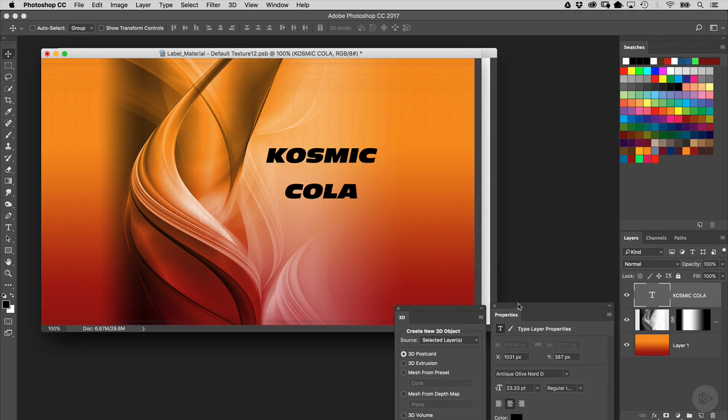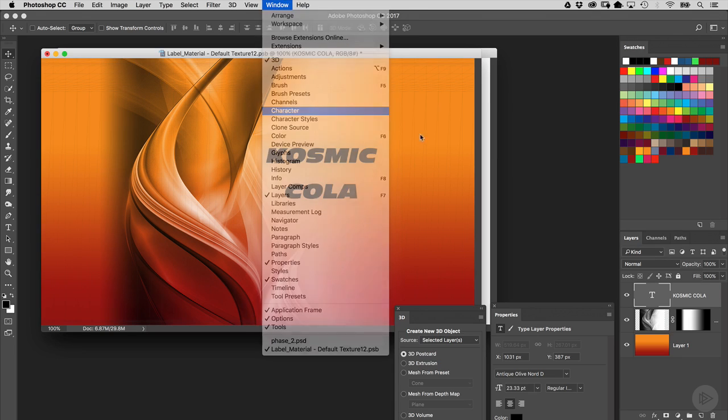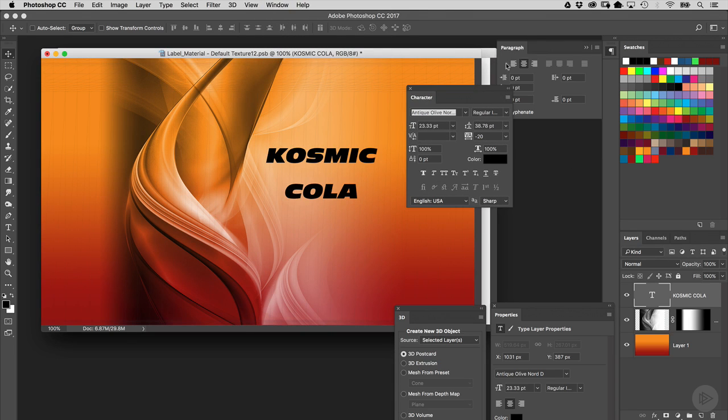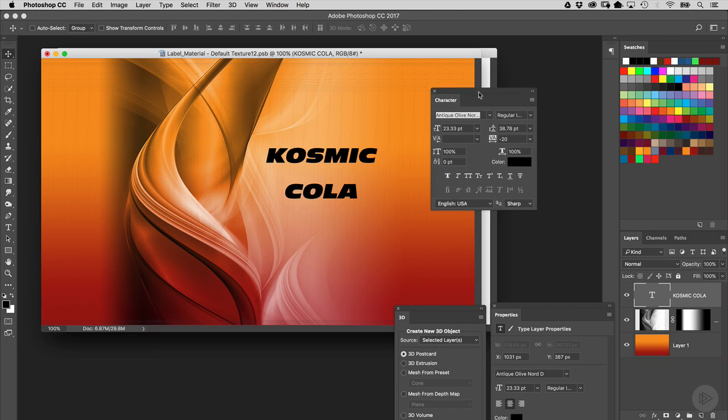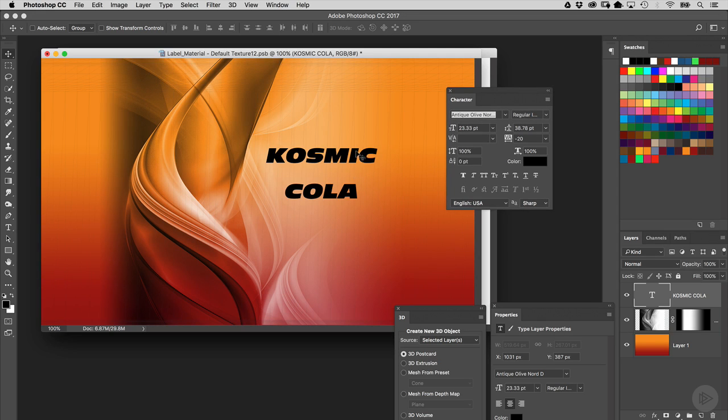Once I've got the text set, I'm going to go ahead and start formatting it. So to format it, I of course need to have my character panel. So I'm going to go to the window menu and choose character. And of course, as I said, any bold font will do here. I like this font from Typekit because it has a cool look to it, but any really thick, bold font will do. You can also use a logo element. If you have a specific logo or branding that you want to use, here's where you would implement that instead of some text. So in this case, we are going to go with a text element.